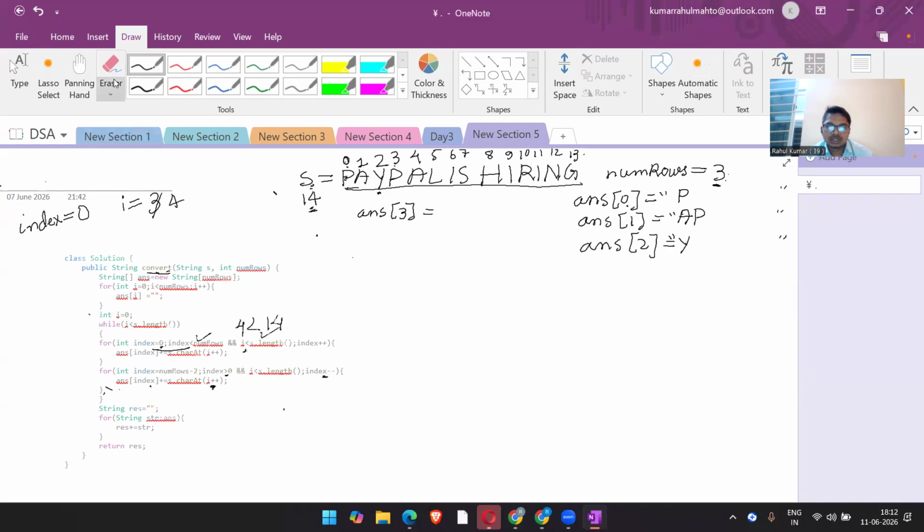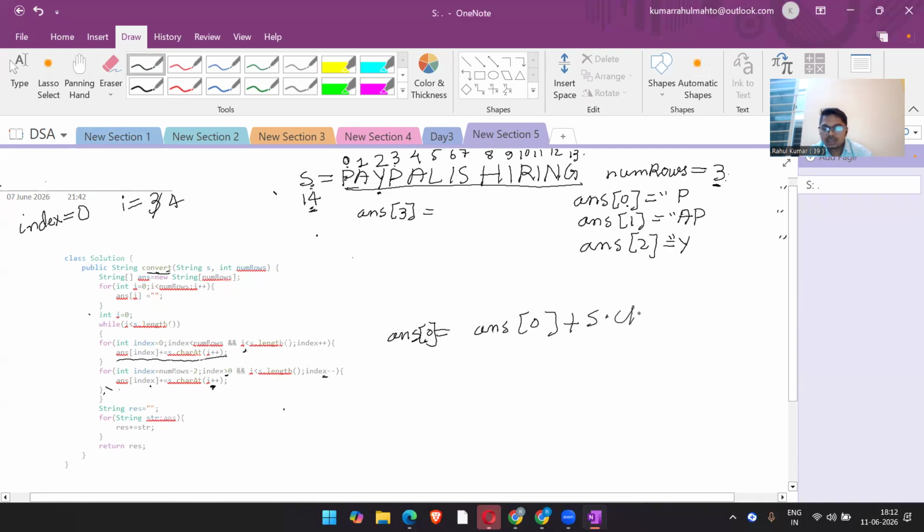Since both the conditions are true, we will come inside this for loop to execute that particular statement. So we are going to execute this statement, that is answer of index 0, answer of 0 plus s dot char at index 4.